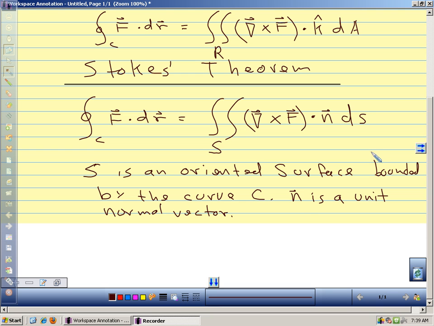Questions on the form of Stokes' theorem? So we have a line integral and a surface integral, the surface integral of the curl of F. Now yesterday the divergence theorem related a surface integral and a triple integral. Usually the divergence theorem helps us because often evaluating the triple integral is easier than evaluating the surface integral. We use Stokes' theorem in two ways, depending on what the form of our problem gives us.